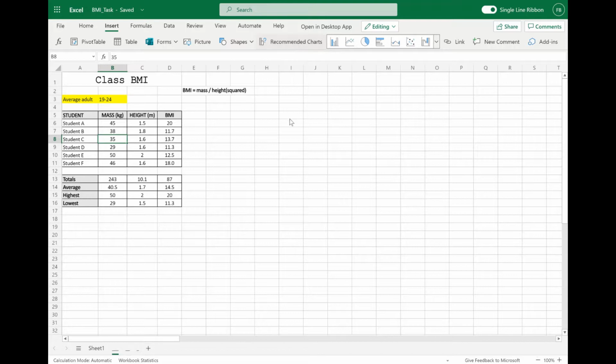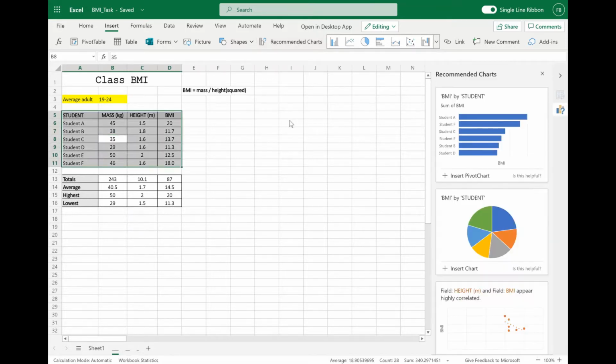What the program will then do is generate some charts based on the information on the table. There's a fairly clever algorithm behind the program which will hopefully select some appropriate data for us to use, and obviously we're looking to create a chart based on the BMI of each of the students. If you want to get a bit more technical about it and select data ranges, you will probably have to use the desktop version of Excel. But obviously we are using the online version on Office 365, so we're a little bit limited to what we can do. But as you can see here, some recommended charts have been created for us.